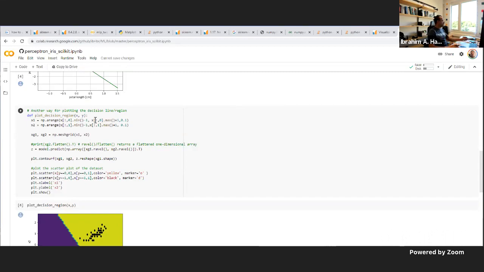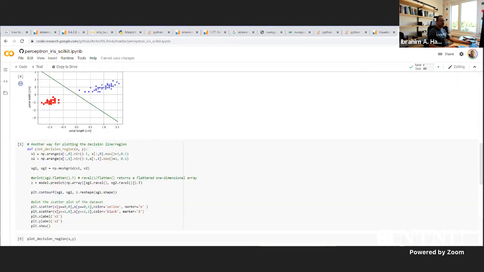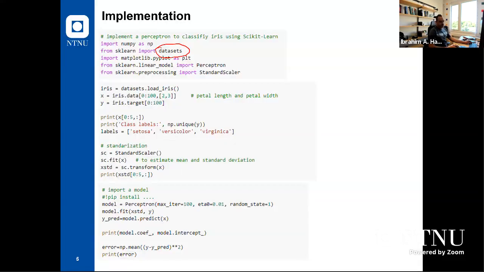I will just switch. Anyway, just run the code, and I will switch to my slides so I can explain it. So this is my data set, right? iris equals datasets.load_iris, and from 0 to 100, because we are interested in the first 2 classes, which are Setosa and Versicolor. So now we have Setosa and Versicolor.